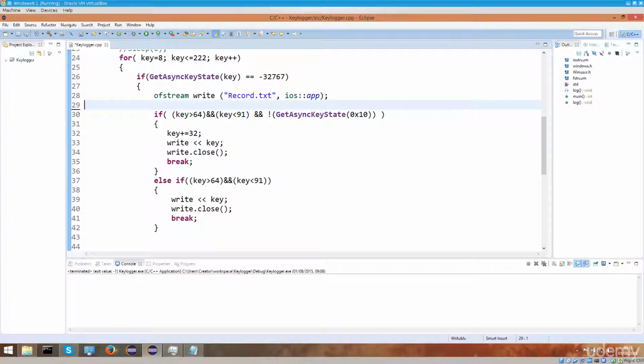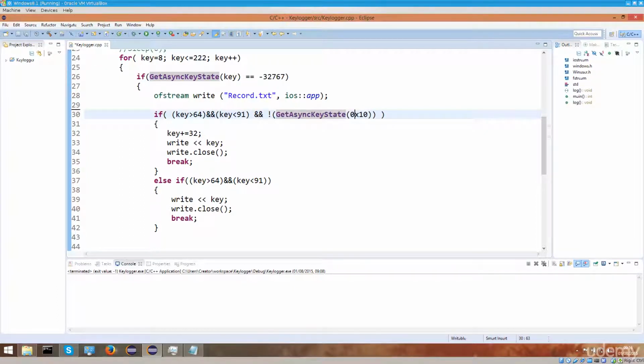The if statement says: if the value of key is greater than 64 and lesser than 91, and if this function returns true with the Shift key pressed. This is a hexadecimal notation for the Shift key. I'll show you where you can get those in a moment.